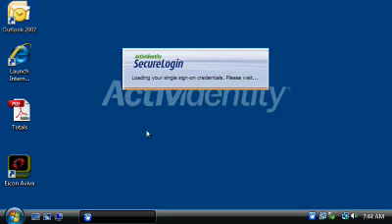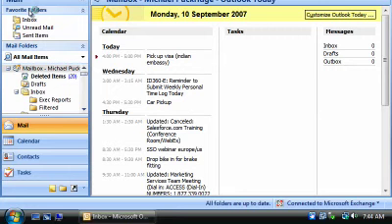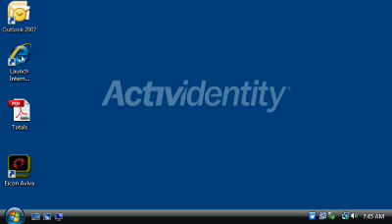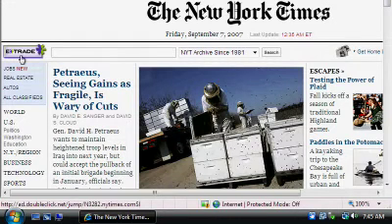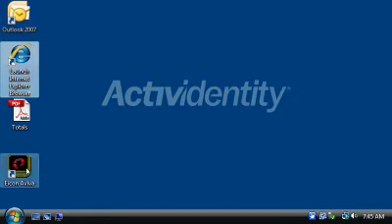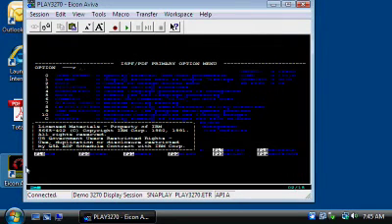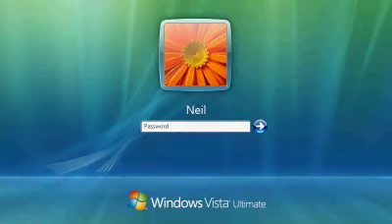I can open my SSO-enabled Windows applications. SecureLogin can also manage web and Java logins, and even multi-step legacy applications, such as this mainframe terminal emulator. SecureLogin can manage application events, such as password expiry or password change, without a user's involvement. And because SecureLogin enters my credentials for me, I just provide my single identity.